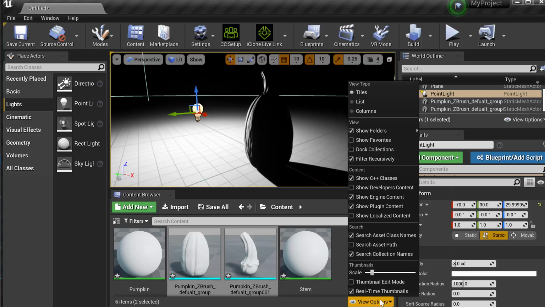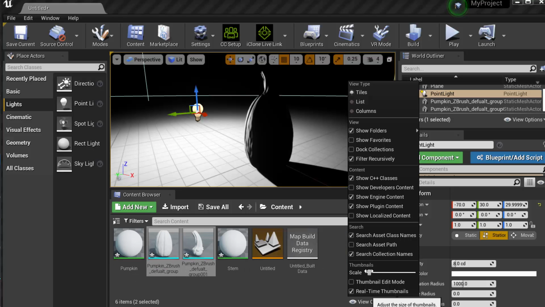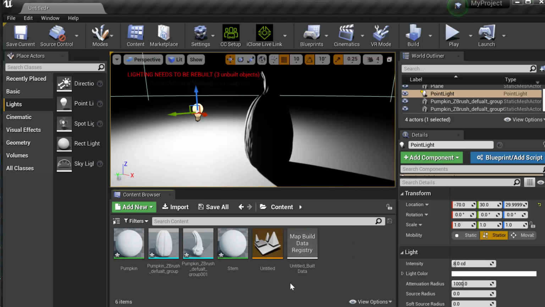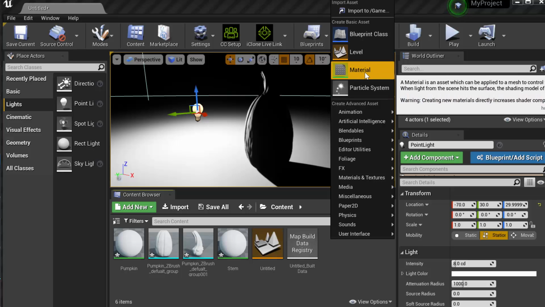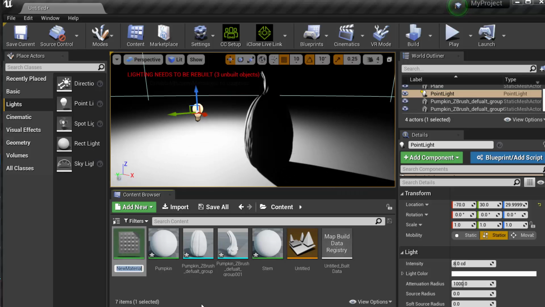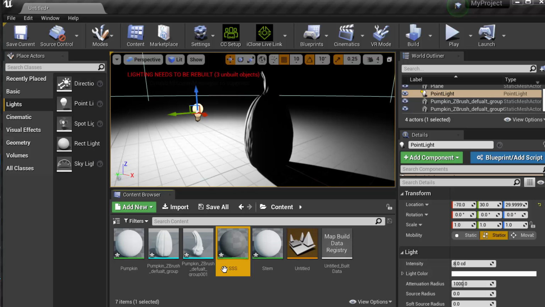All right, before I even import the texture maps, we could take a look at both of these subsurface examples without adding the texture maps yet. To do the first one, which is just straight subsurface scattering, I'm going to right click in here and create a new material. And I'll call this one SSS for subsurface scattering.